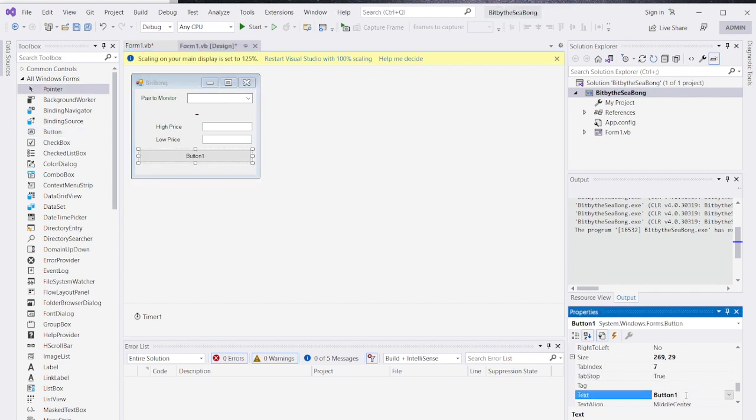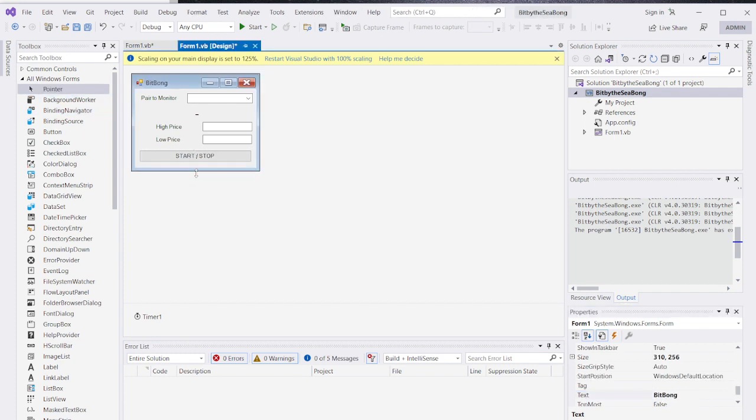So in here we'll have start, stop. Okay, that's in the text of the button. Press enter and there it shows. And now we can close this up so that looks nice and pretty as well.